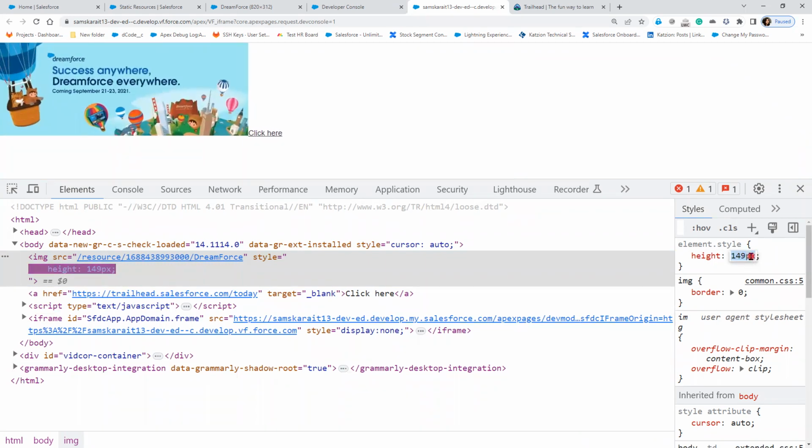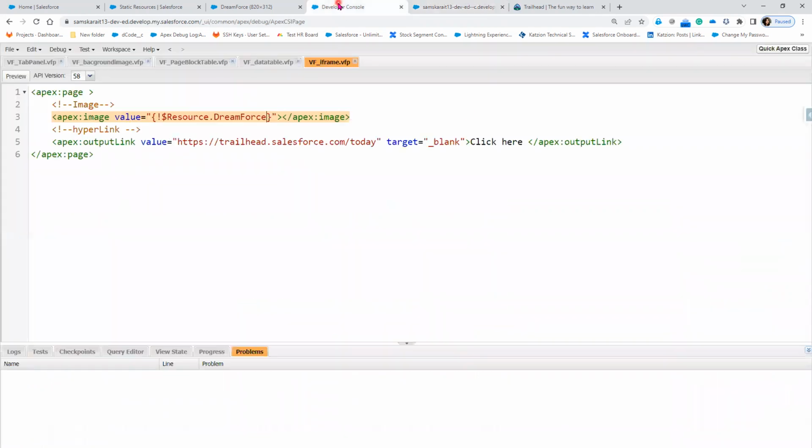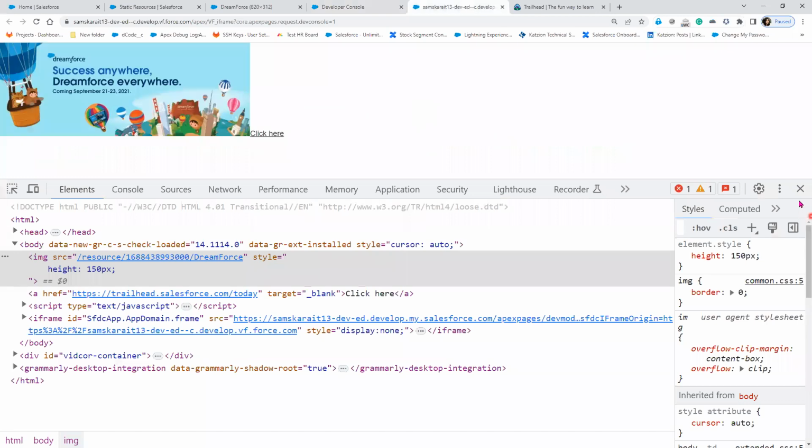Fine, I'm going to take 150. So let's keep it as 150 pixels height, and let's give a line break between these two. And let's refresh. What has happened? It is displaying the Dreamforce image and then it is displaying the "Click here."